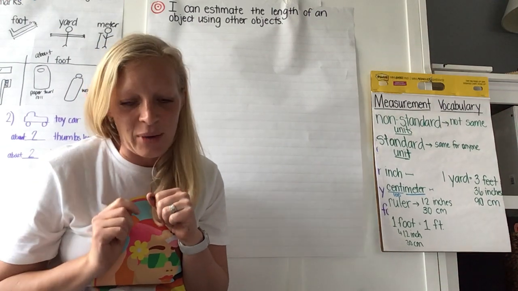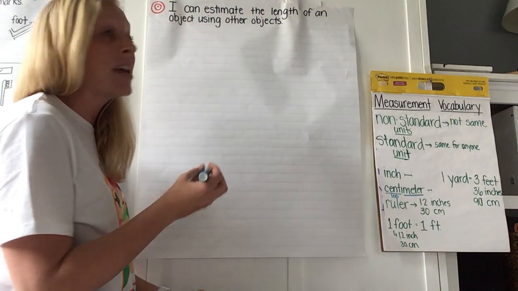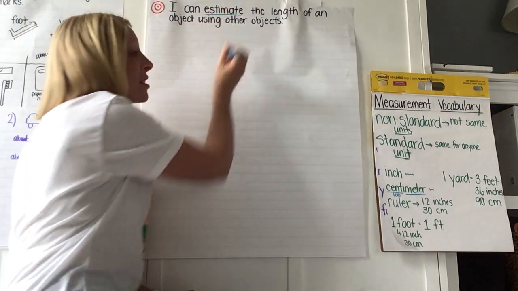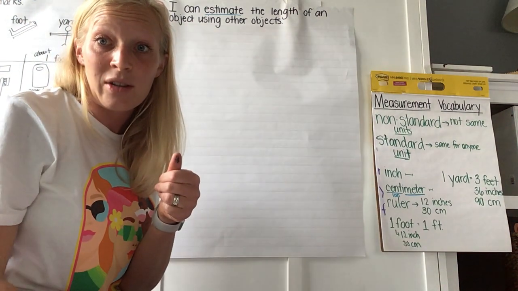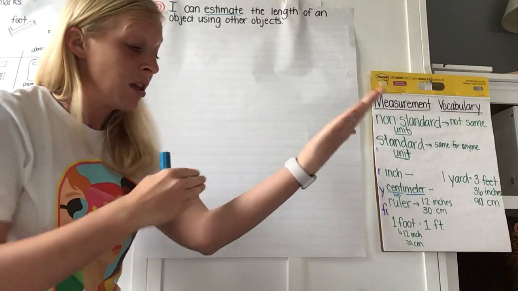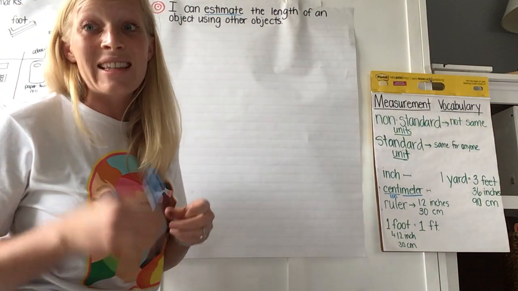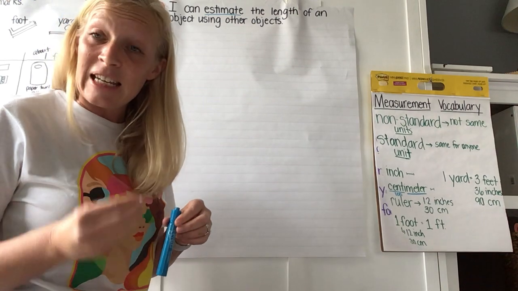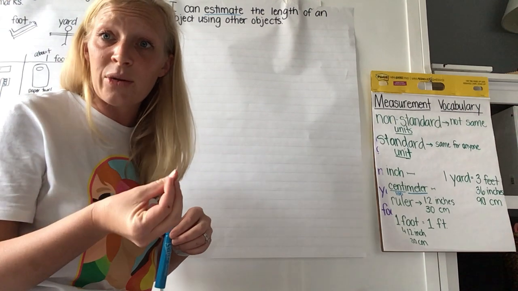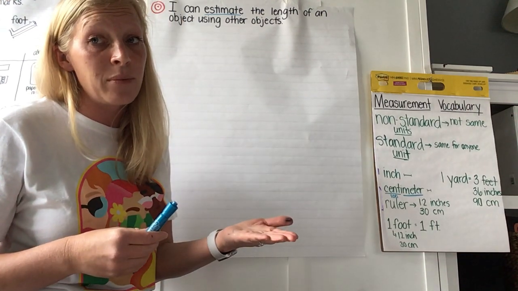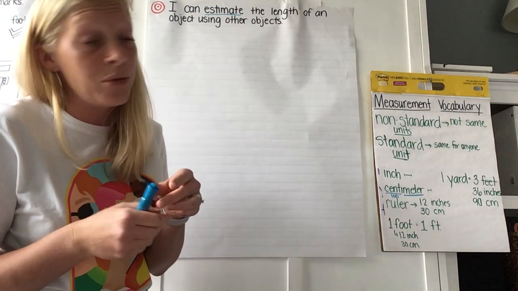Now, this is different, right? We are still estimating, right? So we're making an educated guess based on benchmarks that we already know. Yesterday and the day before, we were using our body benchmarks. We were using our pinkies, our thumbs, our arms, our stretching out, right? So we were using those benchmarks to help us make an estimate. And we did need to be precise when we were measuring so that our estimate and our actual were as close as possible. Sometimes they matched up pretty close. Sometimes they were off by a little bit. As long as they're close, that's what matters the most, okay?